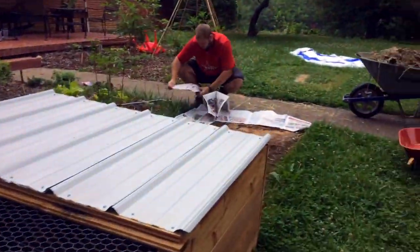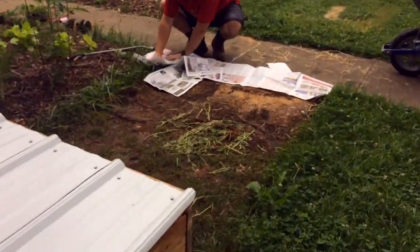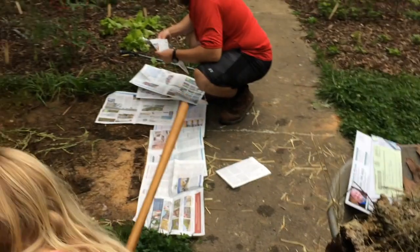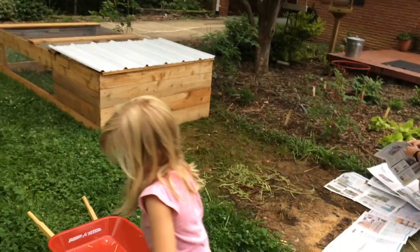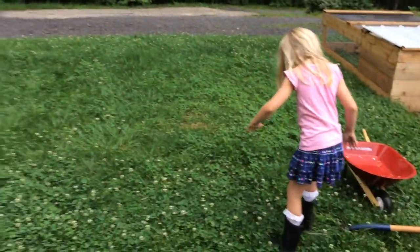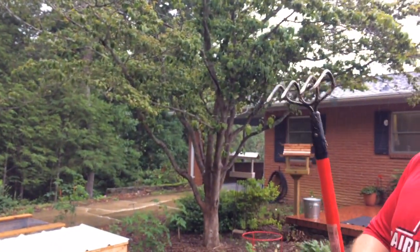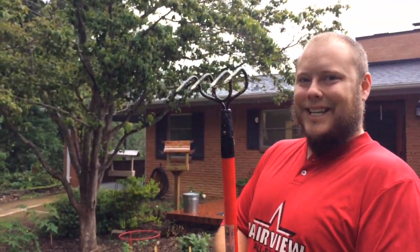We had them over here. Drew's laying down newspaper. Thank you, Grandpa, for saving the papers for us. We're probably going to take over this whole triangle of grass here to be garden space. I finally found use for this tool - spreading mulch in teeny tiny areas, teeny tiny jobs.